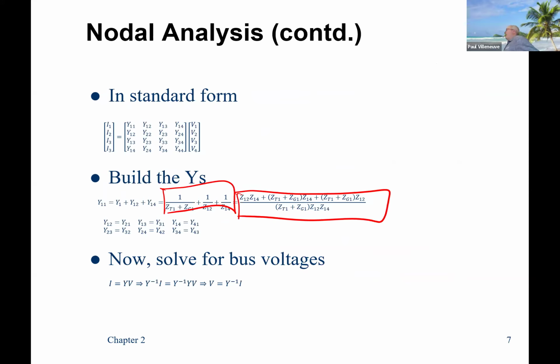V equals the inverse of Y times I. Notice the dimensions are really important here, right? Because with matrices, you've got to be careful about checking dimensions. Everybody knows about the dimensions of a matrix: your inner elements have to match, and then your outer rows have to correspond. So if V is an n by 1 matrix, then we know that our Y matrix has to be n by n. Anybody know why Y has to be an n by n matrix?